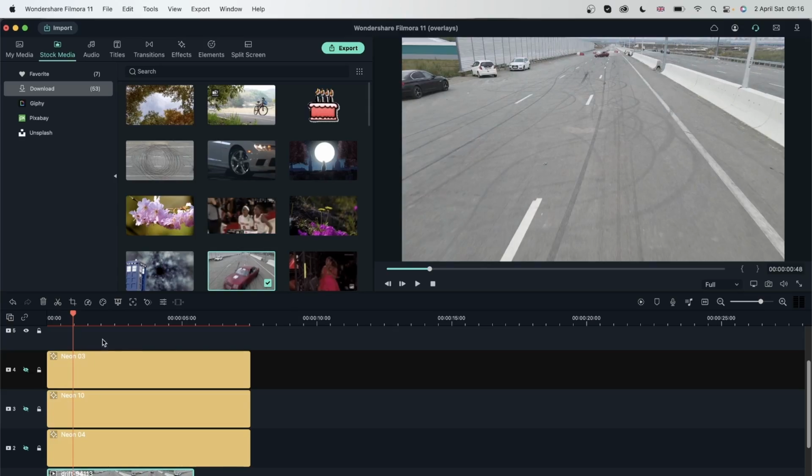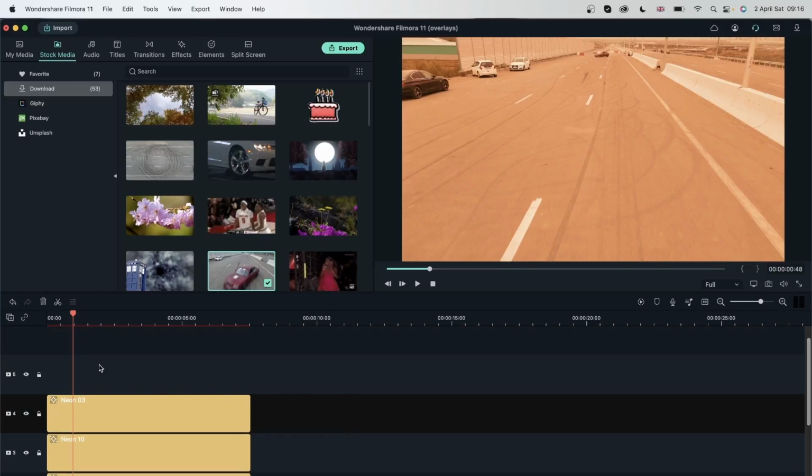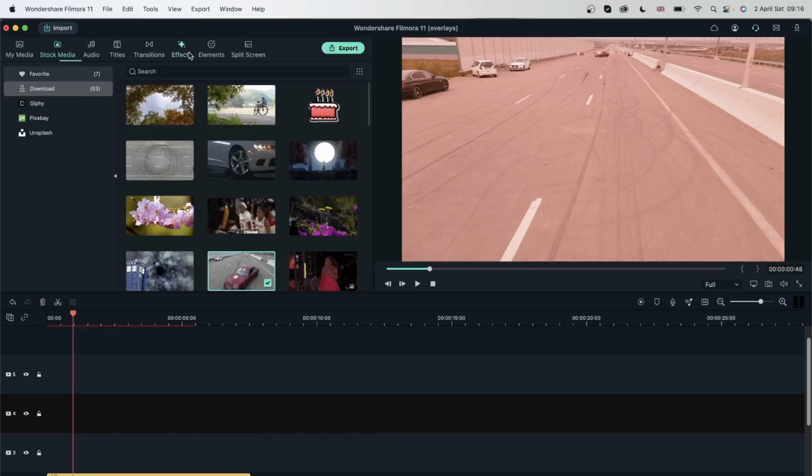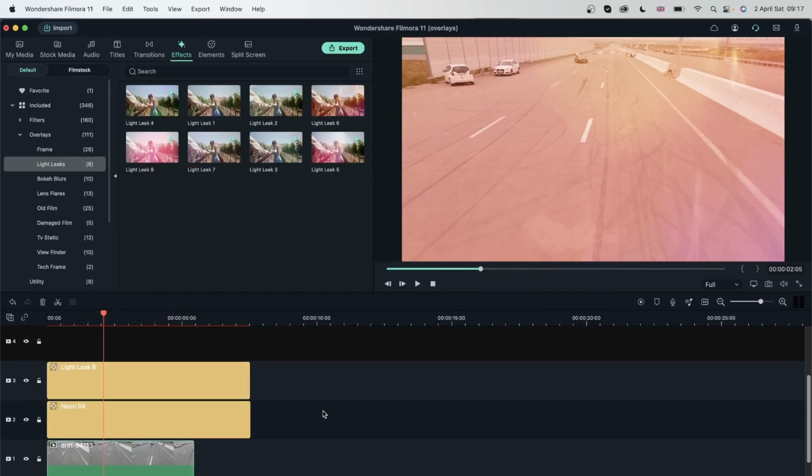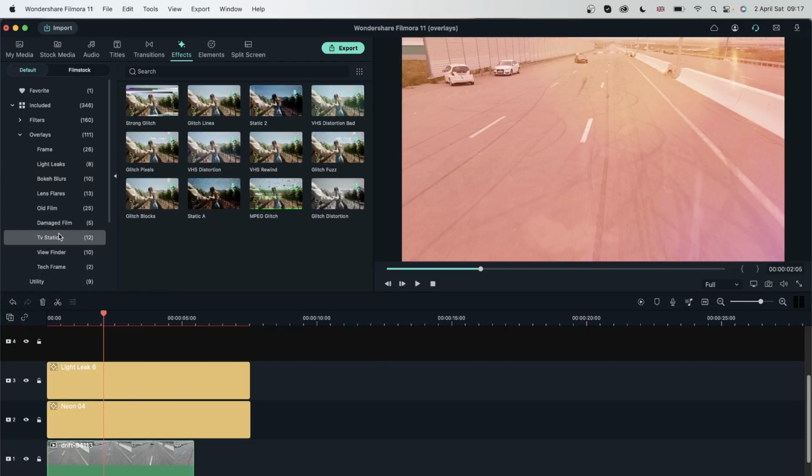Turn that off as well. This was before. This is after. And you can just alter the mood of your videos using overlays and filters. You can also combine them together. I got these two overlays. Let's get a filter. So I can combine filters and overlays to get the best result for my video. It doesn't only have to be one at a time. You can combine them all together to create something cool for your project.